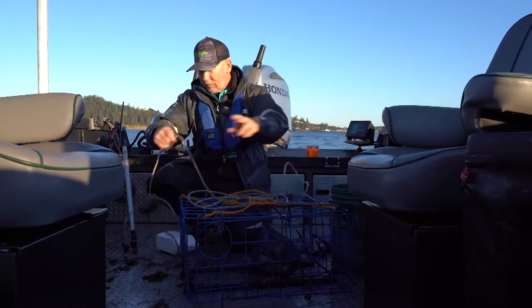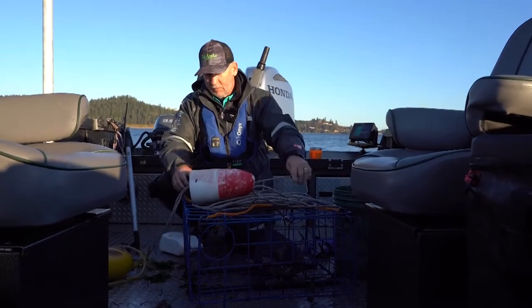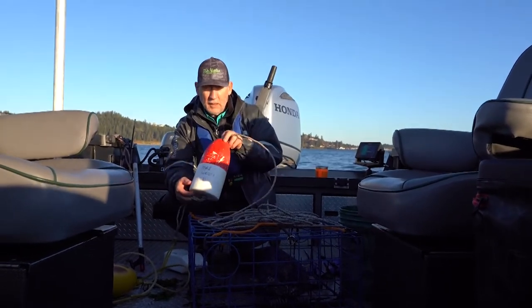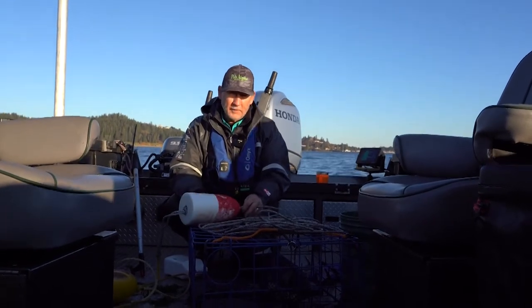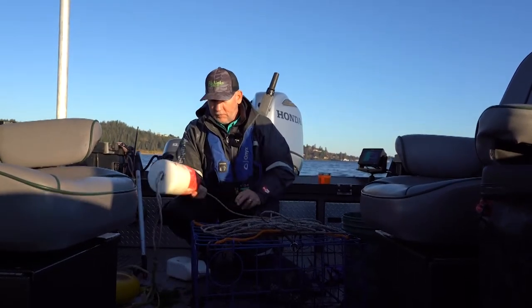As we work our way up the crab line, this is all leaded line that I've been pulling on here. So now we're up at the end of our 50 feet of lead line, and we've got basically a big crabbing buoy here, and it's got name and identification numbers on it. Whatever is required by the state that you're in is what you want to put on here. And where we're at right now, name and phone number is all we got on here. So here's our first buoy.